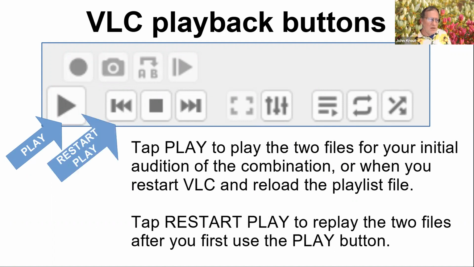Now, once you've done that once, it turns out there's a different button to play it again. And that's restart playback, which I've just pointed to. For some reason, when you hit play and then you hit play again, it plays the last song or the last audio file that it played. I don't know why they chose to do that, but nonetheless, if you want to play it more than once, then now you know you hit the restart play button and it'll do the second and third and fourth and however many other times you need to play it.